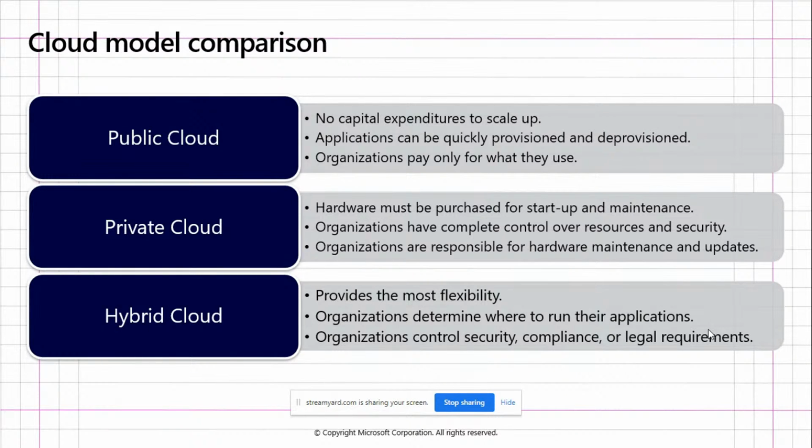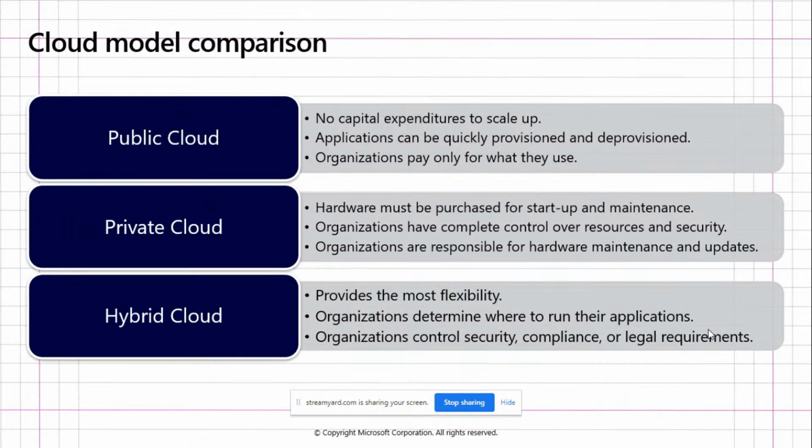All the updates and hardware maintenance have to be managed by the organization. Nobody will have access to the private cloud unless you are allowed to access it. Other than that, you will not be allowed to access the private cloud.